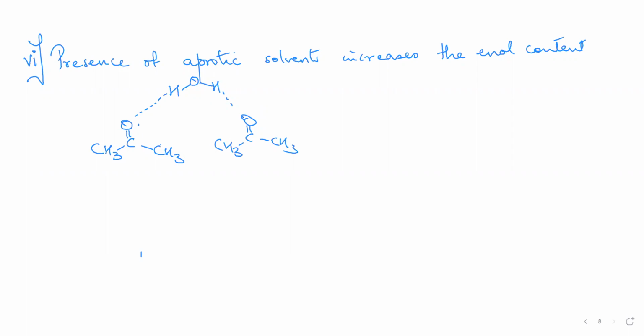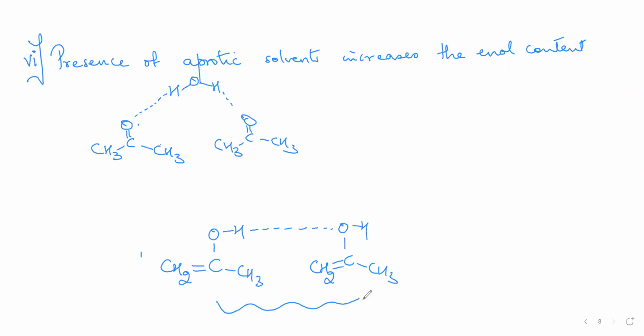Okay. Enol form doesn't require any such stabilization, because in enol form the enolic compounds themselves can undergo the formation of intermolecular hydrogen bonds. So they are stabilized by themselves using intermolecular hydrogen bonds. तो अगर protic solvent है तो this form will predominate. But अगर aprotic है तो this form will predominate. Because aprotic में ये stable नहीं हो पाता है. So it changes into this form.